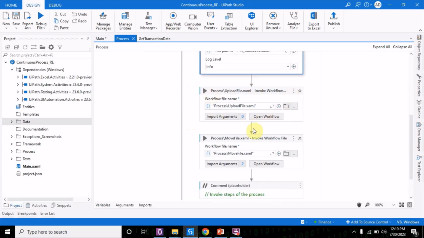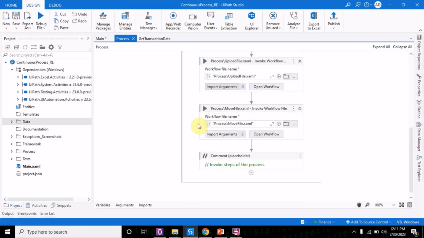This is something which is going to upload a file to the specific application. You can put your logic or the steps of that app here. Here you can put your workflow where you want to upload a file to SharePoint or any specific application. So for now this is empty.